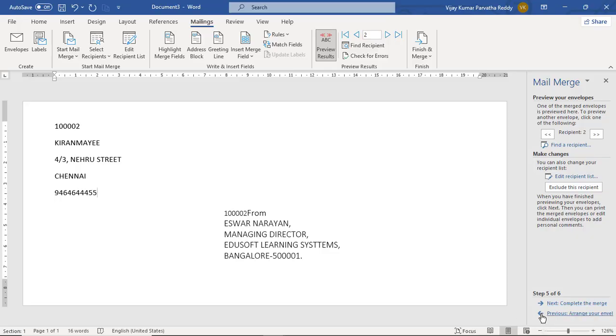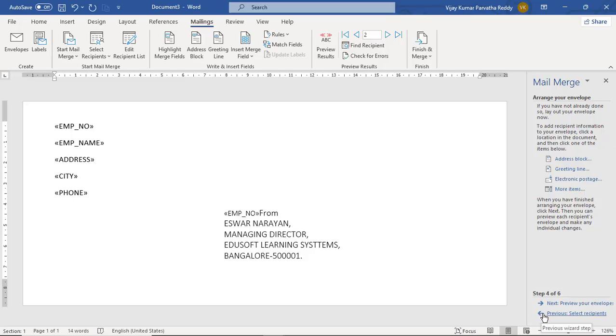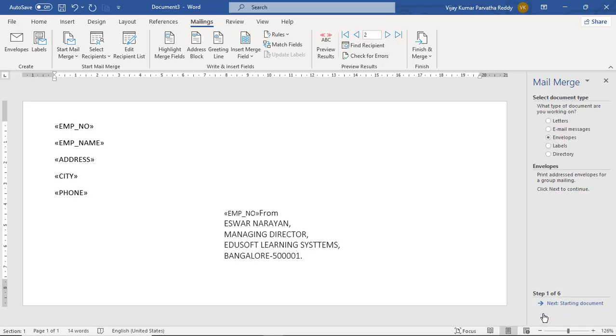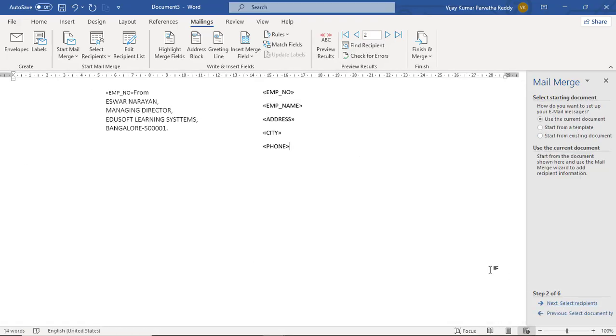And if you want to, suppose, previous session, previous step, first step, I came to first step. Again here in this I am going to select some other, suppose email messages. If you want to electronically send mail messages to all of them, you can send. Start the document.